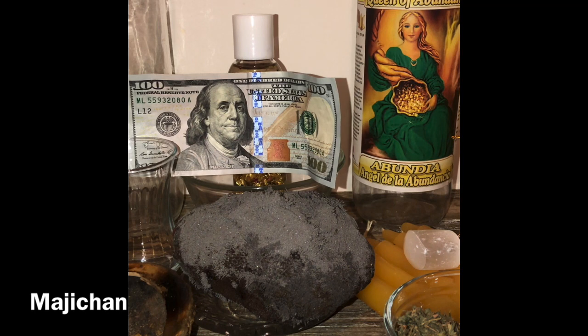So make sure you keep yourself sweetened, okay? Make sure you're doing your baths. Make sure you light the candles, praying, your incense. Everything that connects to her should connect right back to you. Everything that you like, if you like working with crystals and stones and certain curios, put that on her altar. It connects right back to you.